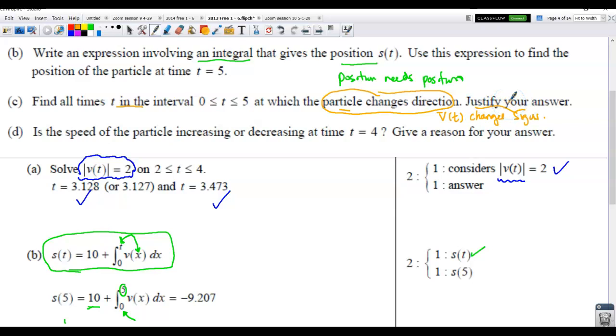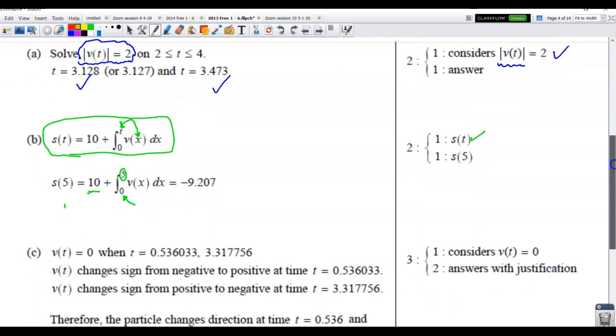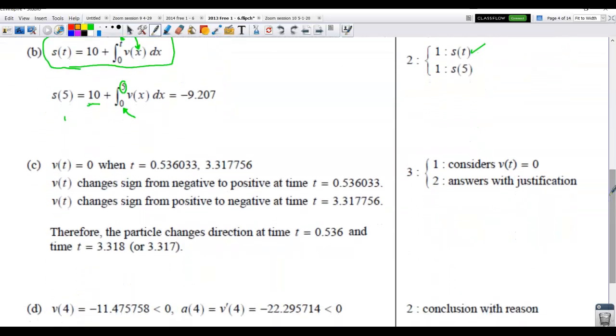So on my calculator, I'm going to figure out where v of t, already in my calculator, equals 0, and I get two values here and here. You don't really have to say changes from negative to positive, but it gives a little stronger argument. But basically, v of t changes sign at that time, and v of t changes sign at that time. It's not bad to give that specificity to your reasoning. So 1 point for showing us that you're setting v of t equal to 0. Again, ladies and gentlemen, it's a math test.